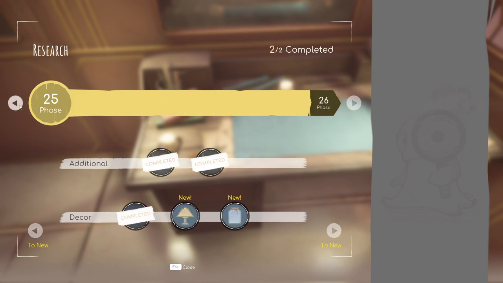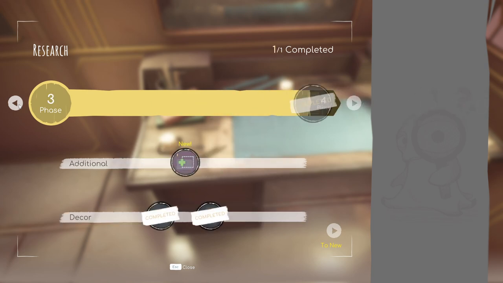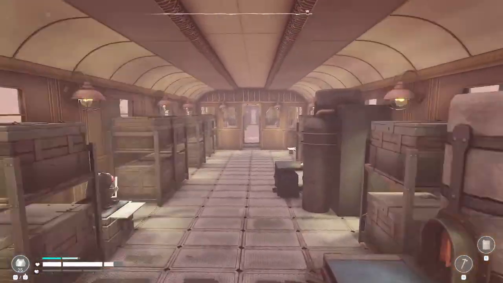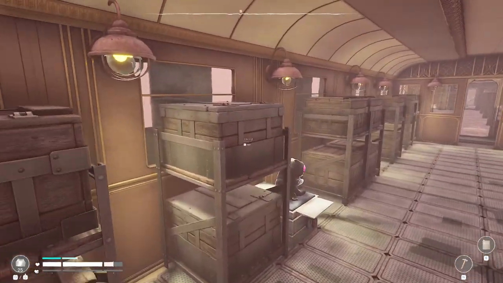But as you can see, they have added a lot of things, including one that I'm actually quite excited about. Nope, let's go back here. Storage upgrades, so we can actually add inventory slots to our existing storage. And I actually want to do this right now, and I actually do have the parts for it. So it's one pipe and one gear. So we'll get into that. What else did they do? There were a few other updates. Let's take care of this first.